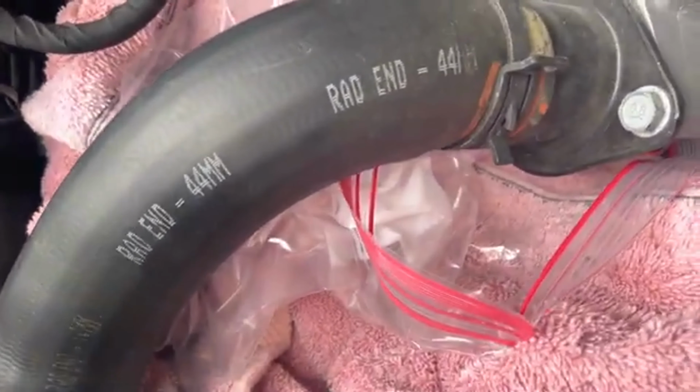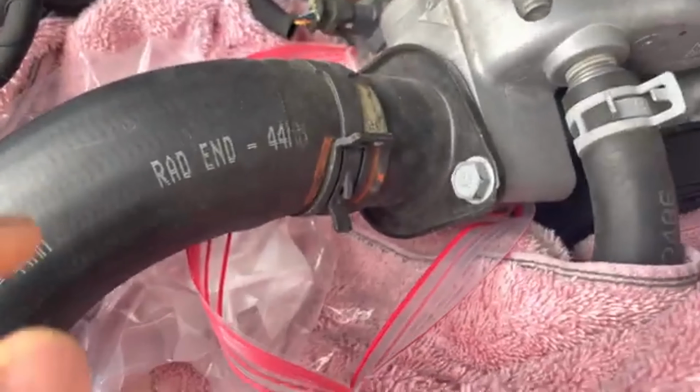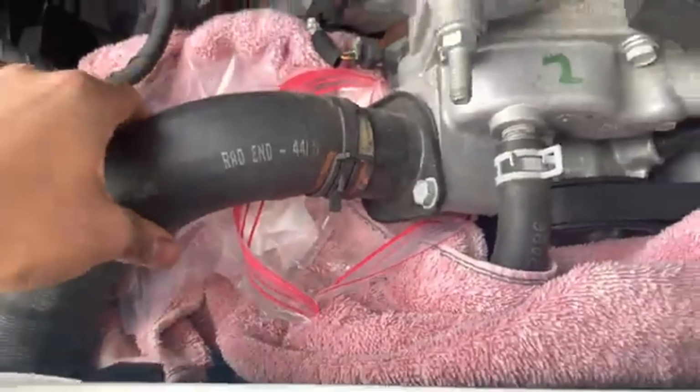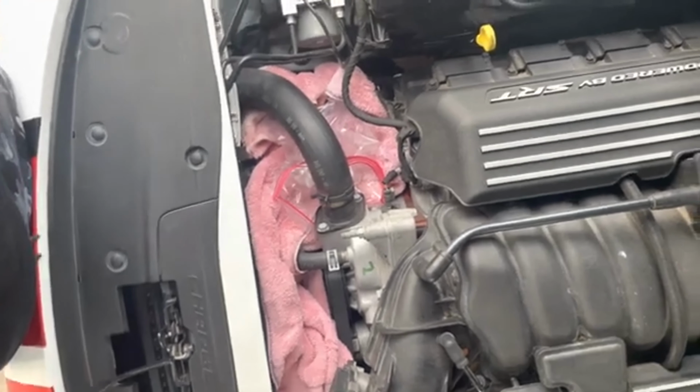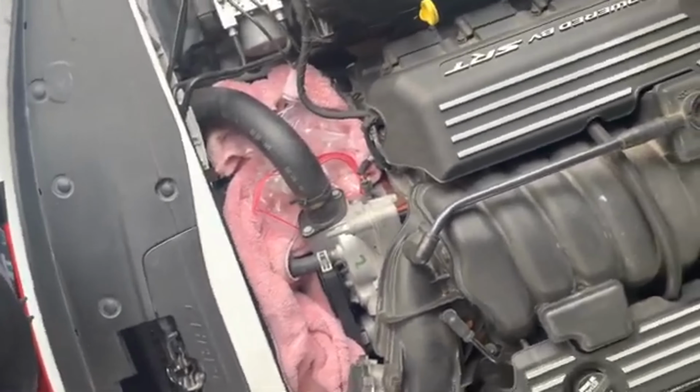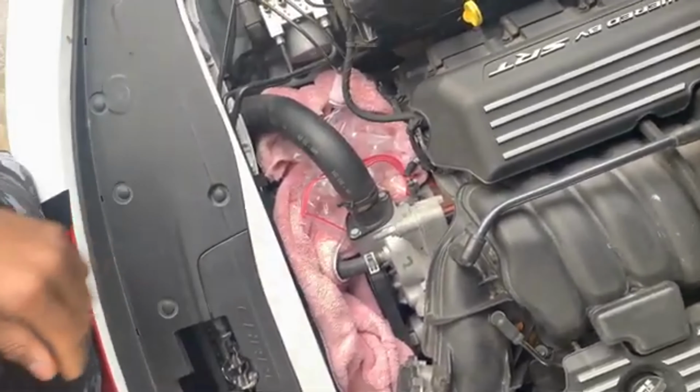All right, we got action, y'all. It's still a little hot. It's warm, but whatever. Just like that. Yeah, that should be it.